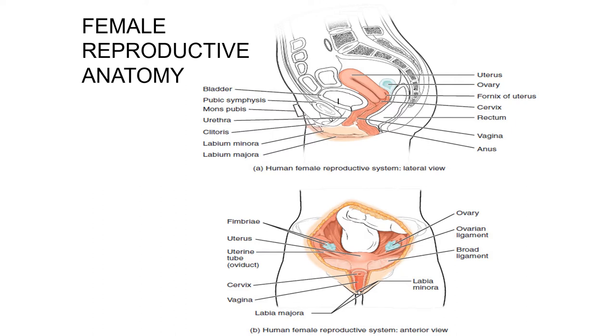First off, this is the bladder, B for bladder right here. Therefore, the urethra would be that black line I just showed you. The uterus is the structure colored in red. And behind the uterus, I'll put an R here, this is your rectum and your anal canal. So the uterus is wedged between the female urinary system and the female digestive system. Behind the rectum, you can see the vertebrae: your L4, your L5, your sacrum, coccyx down here. So that's just a little orientation of the female anatomy from the lateral view.